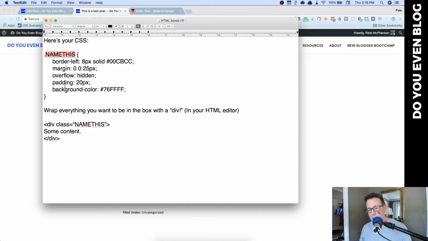And then once you have that down, you can add this, a little div wrapper is what I'm going to call this, to any content ever. Like, you can reuse it over and over again for different blog posts as long as you have this class defined in your custom CSS. So let's add that right now.